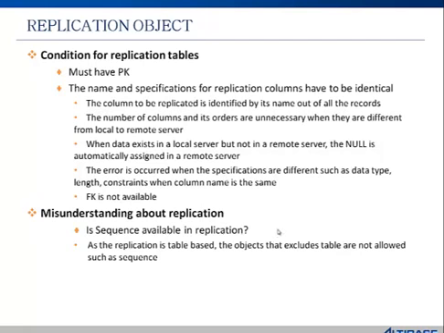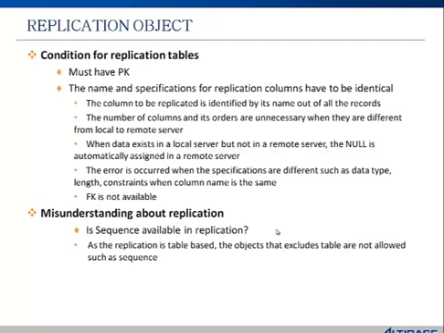The sequence is not supported because replication is not processed by table records, and non-table objects such as sequences are not supported in replication. Okay, if you really want to use a sequence, then you can create sequence values as 10, 12, 14 in the local server, and 11, 13, and 15 in the remote server to avoid a duplication error.